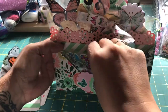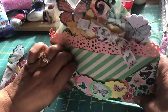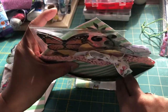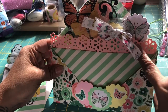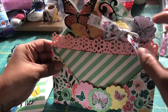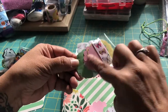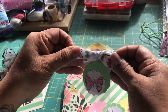Inside this front pocket — which is actually a triple pocket — I tucked in one full sheet of butterfly stickers. There are actually two pockets: one on this side and one on this side. I added a little embellishment here that I received in an exchange, so it came in very handy. I also created a little packet of punch scallops with some butterfly punches, tied up with butterfly ribbon.